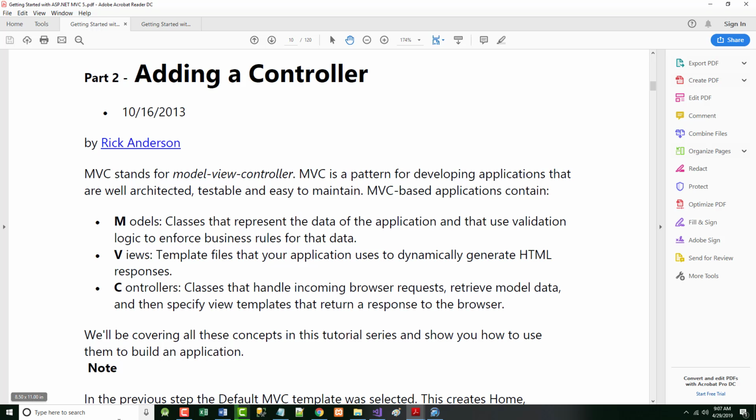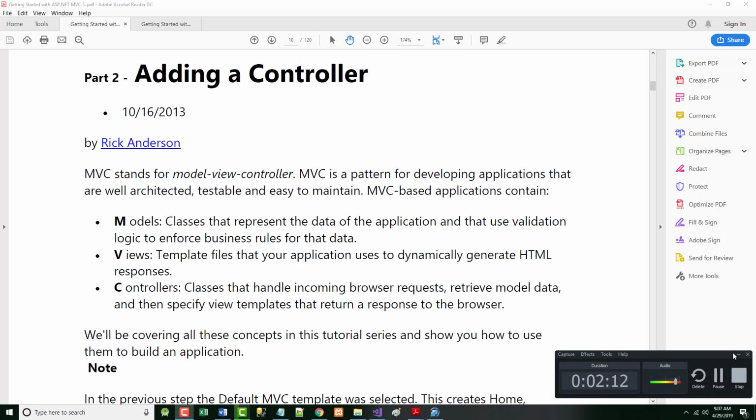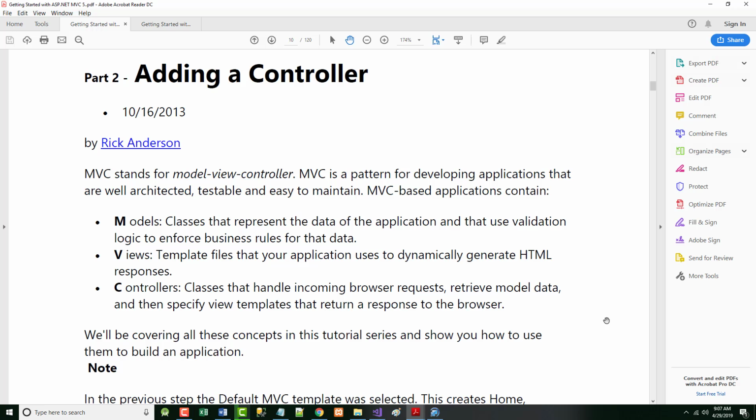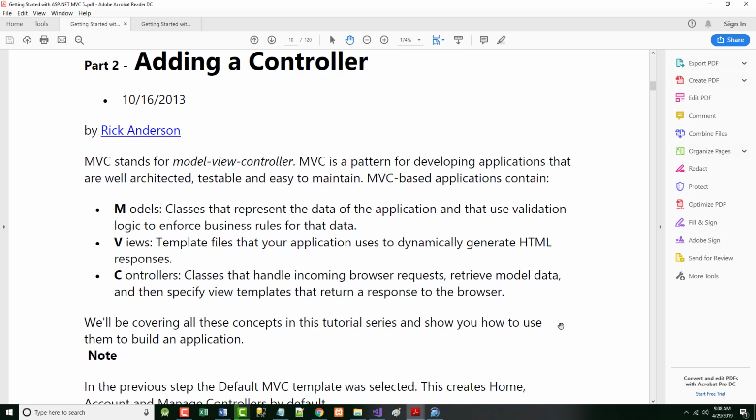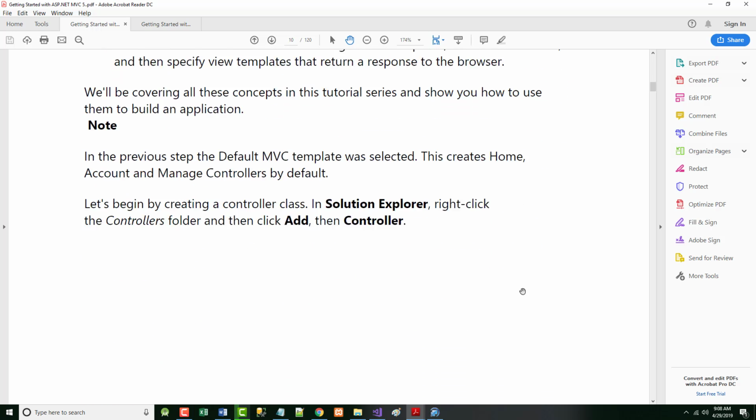And you can use it not just for ASP.NET like we have right here, but virtually every language. You can build just straight C# projects that are MVC. You can build PHP projects. You can build Java projects. You can build Python projects, etc., that are model view controller projects.